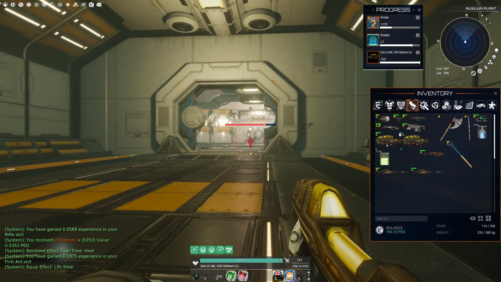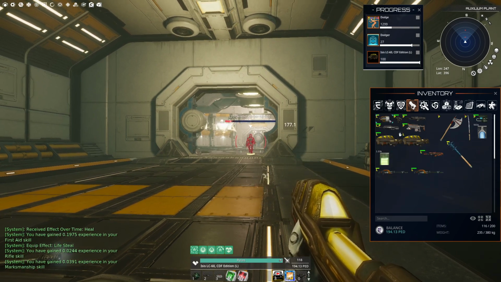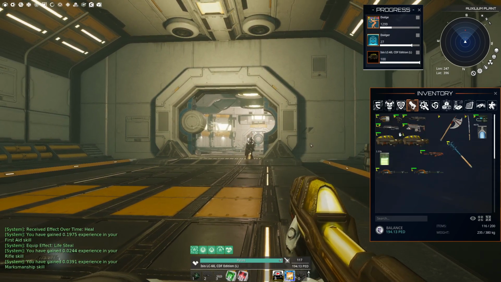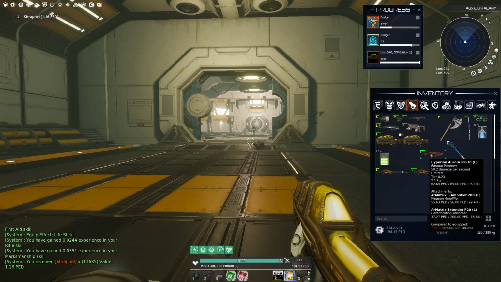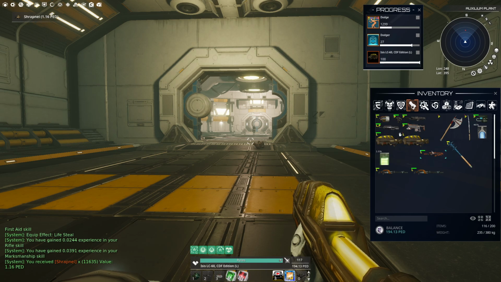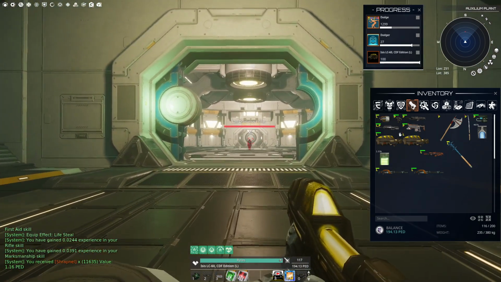And I'm going to have to get a new L amplifier beta at some point. I got an alpha, but I'm hopefully saving that to use on maybe the next step up when it comes to the plasma rifles. Alright, Droctimus Prime. Let's see.